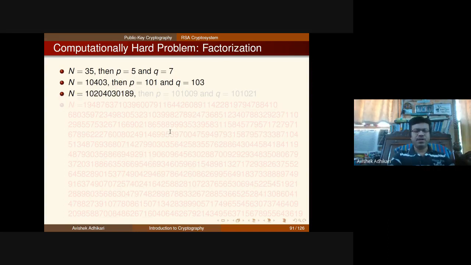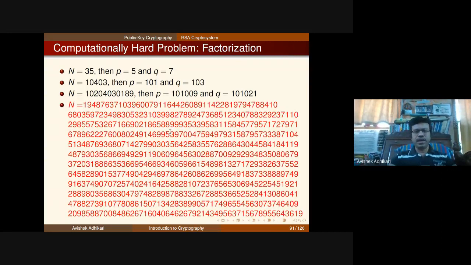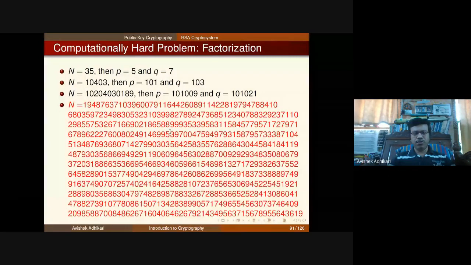If I give you this, you say that I'm not going to do it by hand, but a small program will give me this factorization, and this is the product of these two primes. Okay. So the idea is factorization. That means if I give you some number, you need to give me the prime factors of that number. But if I give you this big number and ask you to factor it into prime numbers, you'll be stuck, because your program may not run with these big primes.